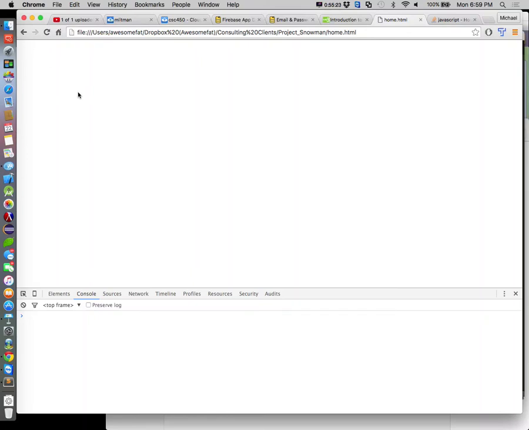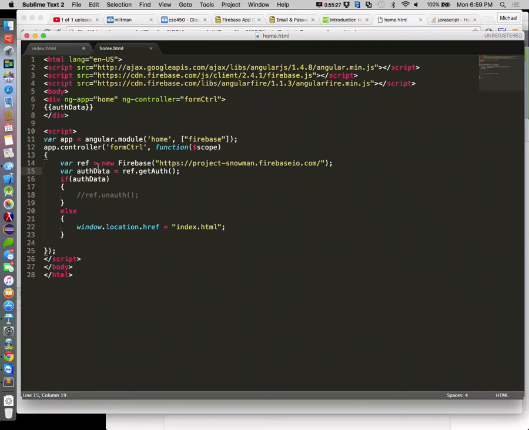We're not actually seeing any value because there isn't a value called auth data. This is a local variable inside of our app, but we would need to say scope dot auth data in order to expose it to our code out here.